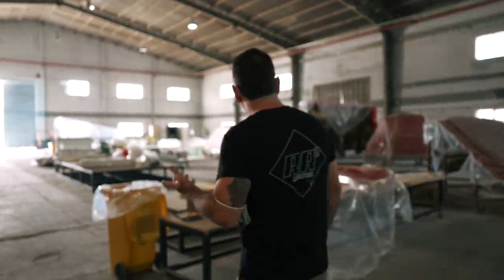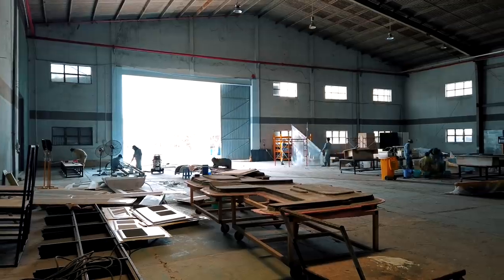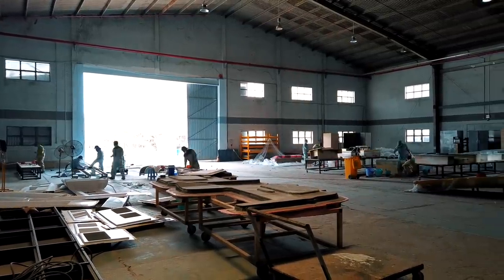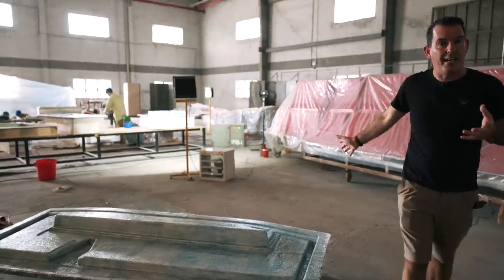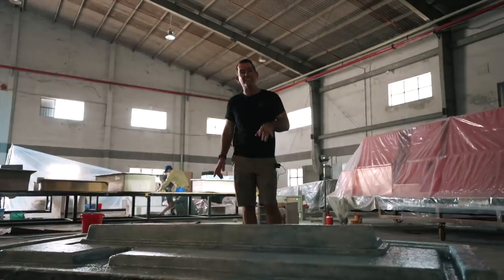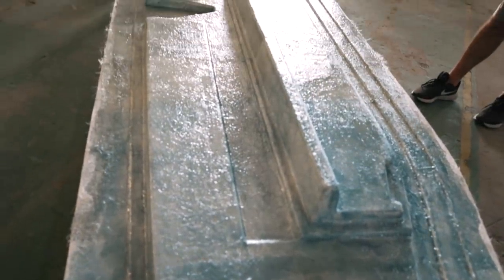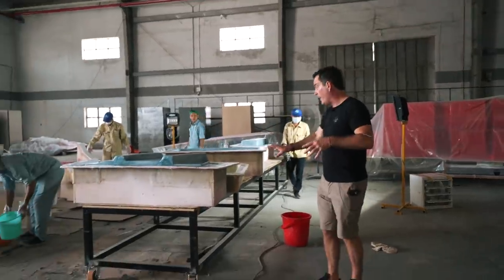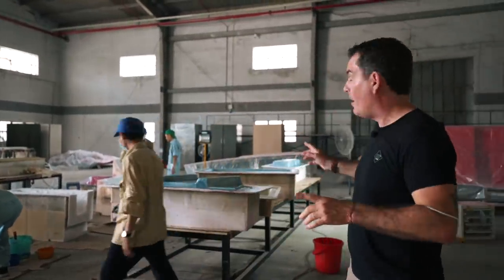I am 100% biased, but there's been an astounding amount of progress in the last week. This whole area is now for small-part lamination. You've got gel coat down, tie layer down, and then once the tie layer is in they move to laminating. I'll hazard a guess at what this is — maybe the genoa track, or maybe the floor insert for the saloon. The process is literally part one, part two, part three, part four — with sub-steps A, B, C, and D.